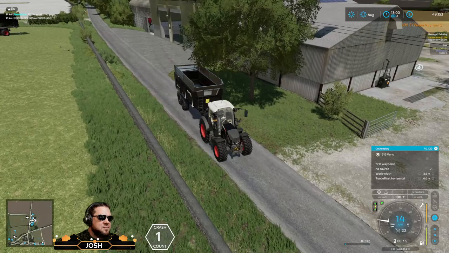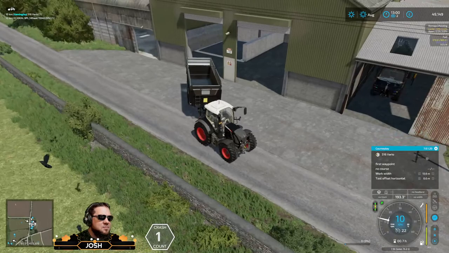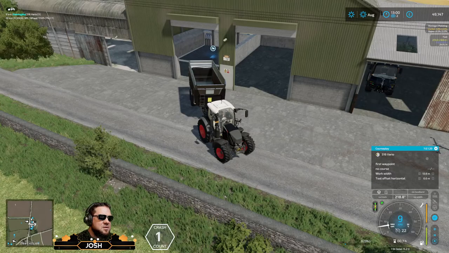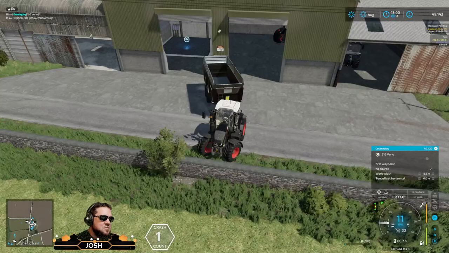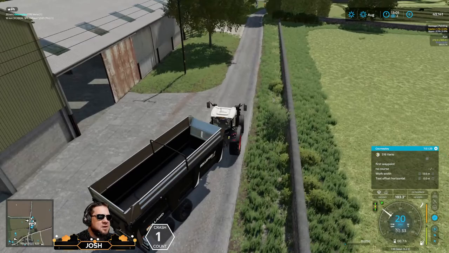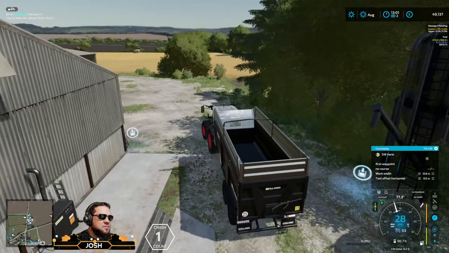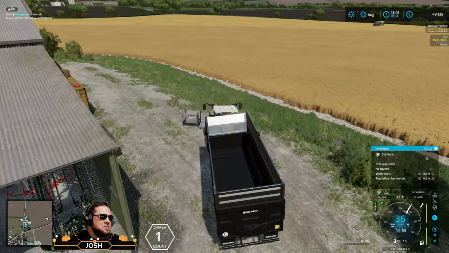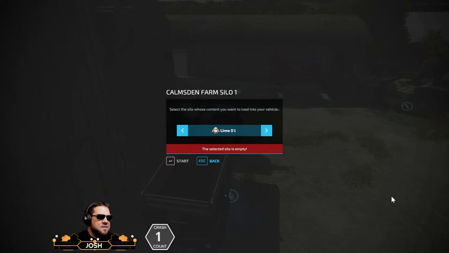And then we also need to get a water tanker, because both the sheep and the pigs require water. I already have one picked out though. Wait, that's not... Okay, we'll go around this way. Fine, I won't go that way. Didn't make it anyways. Let's go get some pig food. It's kind of in the way, isn't it? So much stuff going on, the lawnmower's been sitting there done. Pig food. Start.